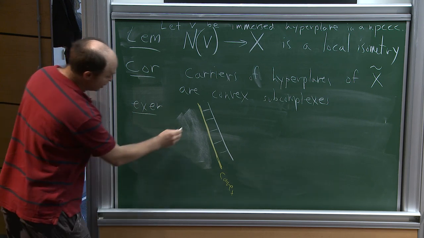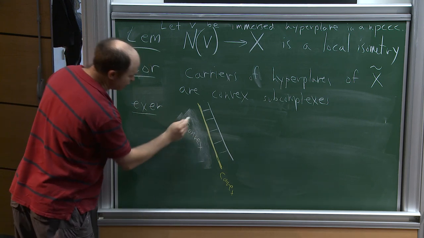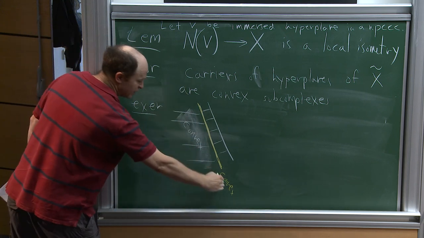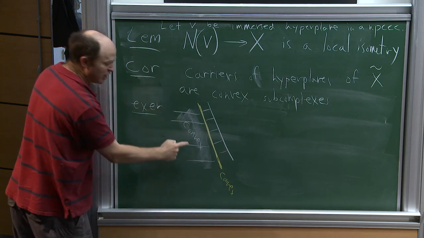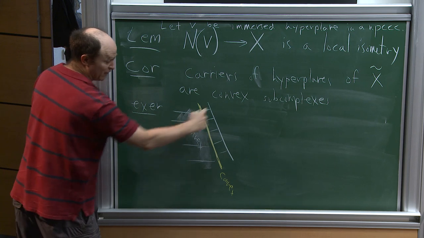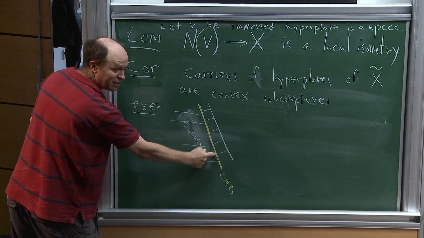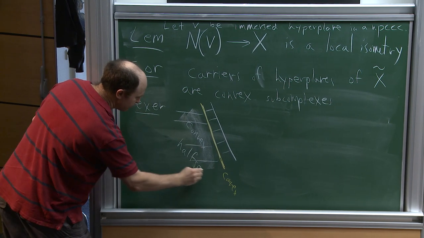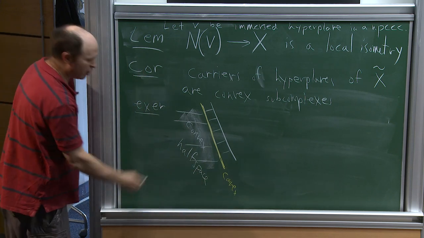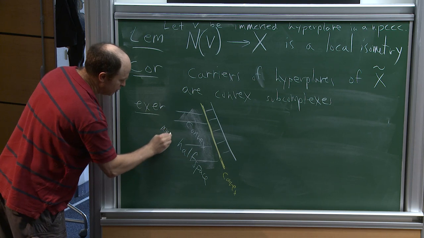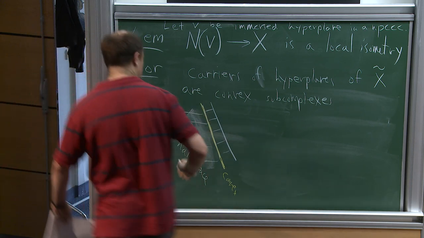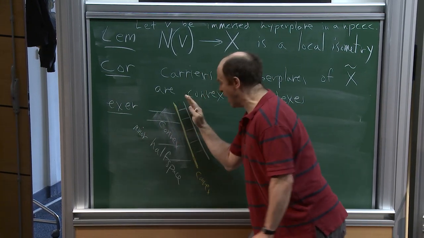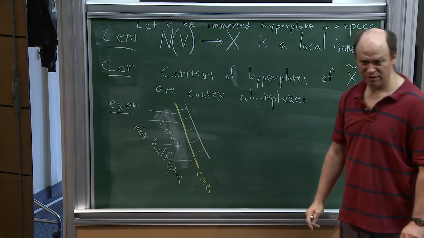And actually, this shaded part is also convex, right? Since it's bounded by this convex object, it's also going to have to be convex, because you can't leave it and come back, since that would violate the convexity of the yellow thing. Okay, this is called a half space, or sometimes called a minor half space. Maybe I'll write that, a minor half space, because there's also a larger half space which also is convex. Here's the larger half space. Right, and here's the major half space, and here's the minor half space. They're both convex, okay.